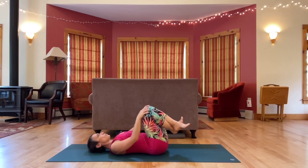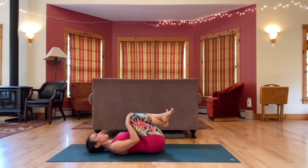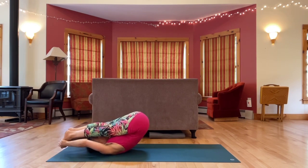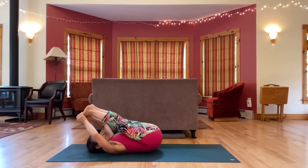And then just check in with your body. What's needed for you to feel complete in this practice? Is there any last pose or stretch? Something you want to do to wrap things up? And it might be a yoga pose, but it might not be.